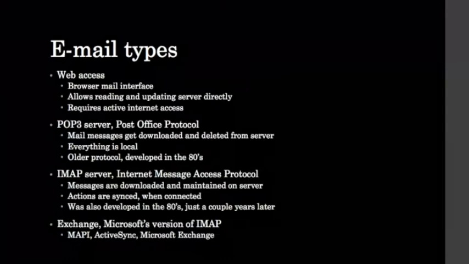With IMAP, your messages are downloaded, but there's a copy of that message on the server. So what happens in IMAP is the server checks your local folder and compares it to the server. And if your local folder is missing anything, it puts it on there. If you've deleted something in your local folder, it knows that you downloaded it and it is flagged, oh, that's been deleted. It then deletes it from the server as well. And so it just is constantly syncing back and forth every time they're connected, and it pays attention to the file history and what happened, so it knows to do it on the other end.